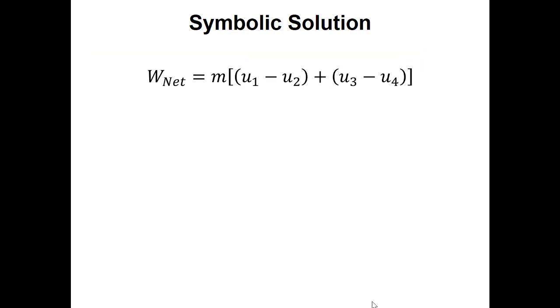So my symbolic solution: it's asking for net power in this particular problem. First I've got to get my net work, which is going to be the sum of my compression stroke and my power stroke, right? I remember the compression stroke is going to be negative. I want to check my units here just to make sure it makes sense. It's an imperial problem, so things can always get weird. I know my mass is in pounds mass, U or delta U will be in BTU per pound mass, so this gives me an answer in BTU.